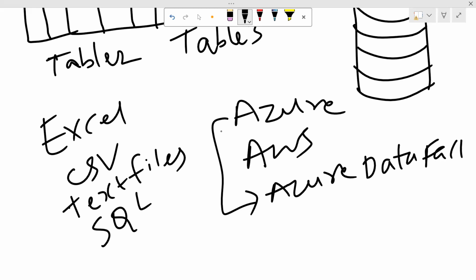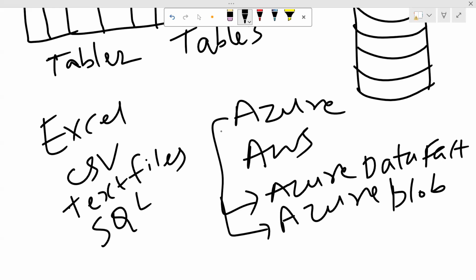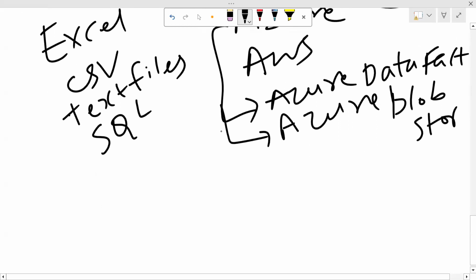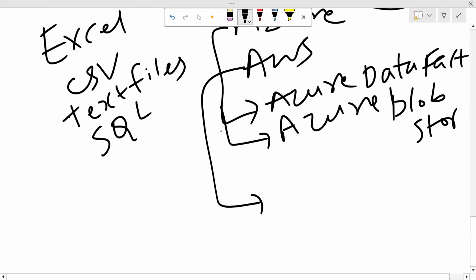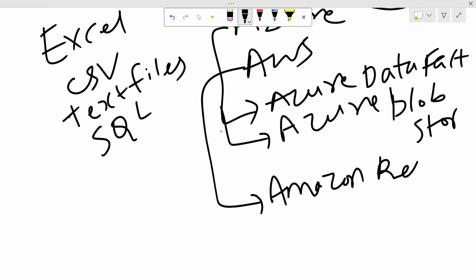Factory, where you will have multiple things like database will also be there, and all these ETL activities will also be there. Along with that, in Azure you have one more thing like Azure Blob Storage. So this is also one of the databases. Along with that, in AWS you have Amazon Redshift.